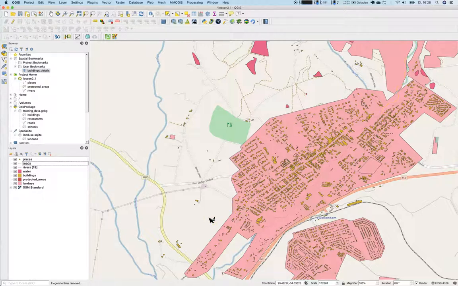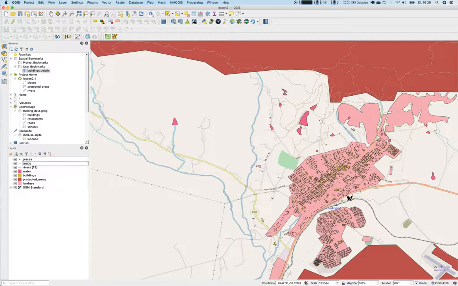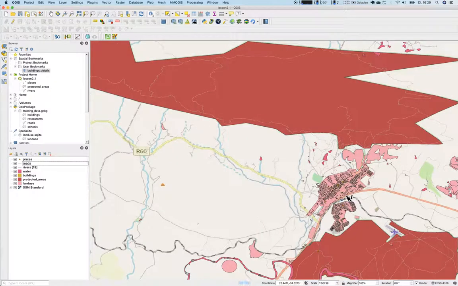So, as we have mentioned up front, there are different ways of representing vectorial data. We have polygons, we have points, we have lines, and everything is wrapped up in this current project here, still saved as lesson 2.1. Let's resave this one. And as you might have seen, the colors are not really well chosen because, of course, water normally does not have this type of reddish color here.